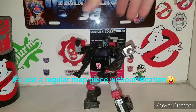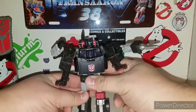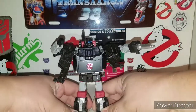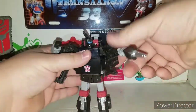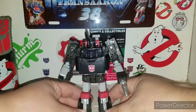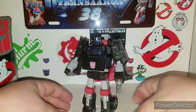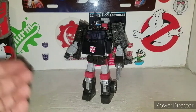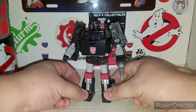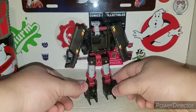Here is Trail Breaker, and yes, he is Trail Breaker. In Combiner Wars I think they called him Trail Cutter — I may be wrong. But a very, very cool figure. We all knew this was gonna happen when we got Hoist — it was a no-brainer, because Hoist and Trail Breaker are the same mold, just with a little bit of tweaks and different molding. Anyway, straight out of the packaging, he's a pretty cool figure.